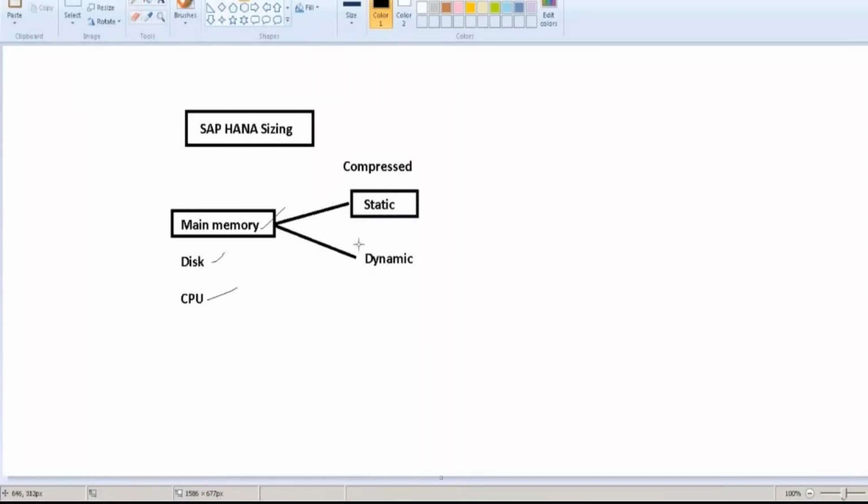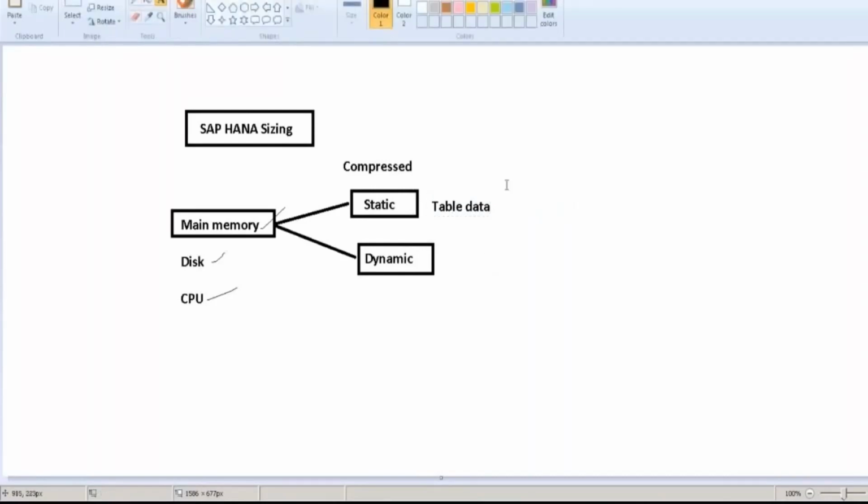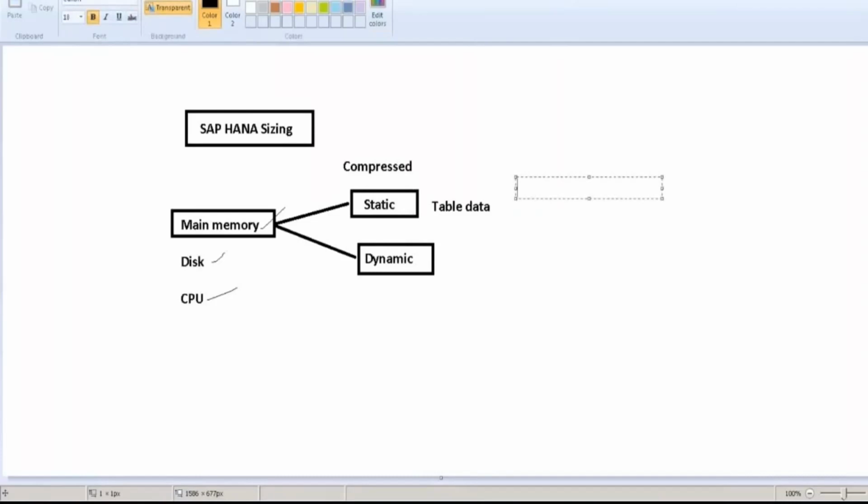The static main memory relates to the amount of main memory used for holding table data. The static memory sizing of SAP HANA is determined by the amount of data that is to be stored in memory.